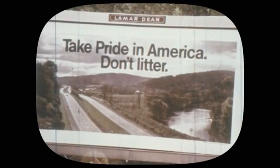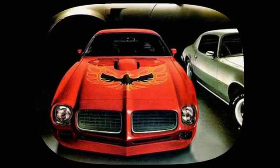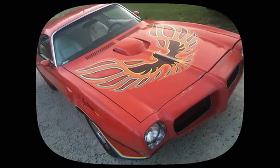But what was great for Mother Earth was a big blow to automakers who had to reduce the horsepower in their engines. So to compensate for the loss of muscle in their muscle cars, they upped their game on appearance packages. And in 1973, Pontiac's Screaming Chicken debuted on their Super Duty line. At 45.5 inches wide and 44.5 inches long, it was one of the largest graphics offered in the industry.